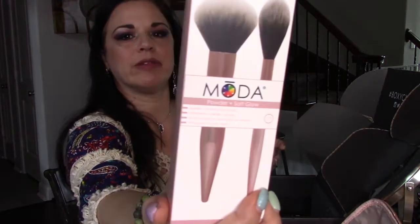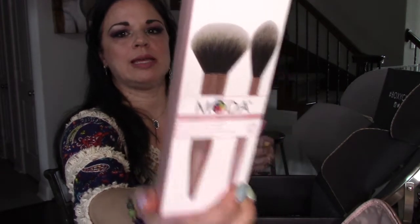Ooh, we got some brushes. Not sure of this company. Never heard of that one before, but the brushes look nice. Moda. Always like some new brushes. This is a powder and a soft glow. So maybe like highlighters. Oh yeah, they feel nice.